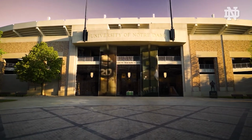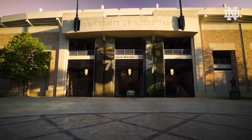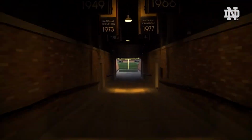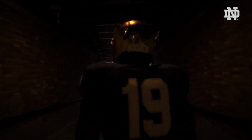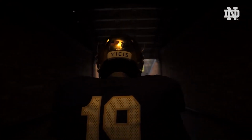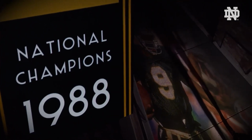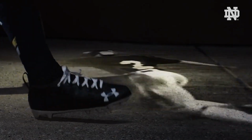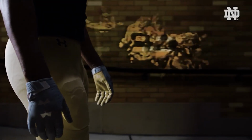Notre Dame's heritage uniforms were worn on November 23rd against Boston College and were designed to honor the 1988 Fighting Irish National Championship team. The team went 12-0, finishing the season perfect, something every team strives to do. Like the Maryland uniforms, these uniforms featured the mesh look over the number, a throwback to the 1980s, while keeping the uniform clean with the gold helmets and Notre Dame's logo on the shoulders.